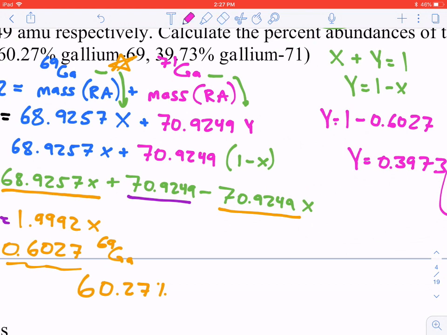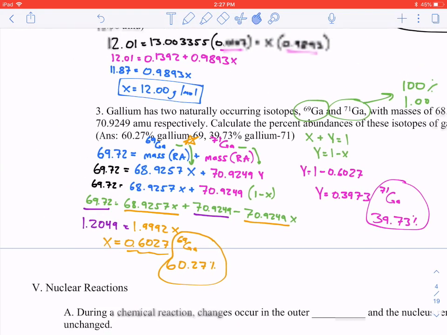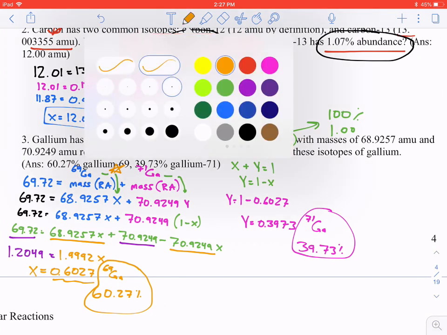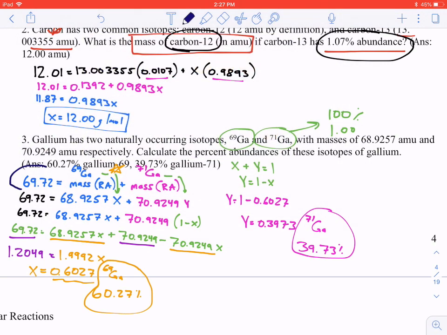And gallium-69 occurs 60.27% of the time. So obviously quite a bit of math there, but doable, right? So you can keep your wits about you. The keys that we had to get that weren't already given in the problem were the fact that we have 69.72 as the molar mass of gallium, and we can figure out that the two relative abundances added together have to equal 1.